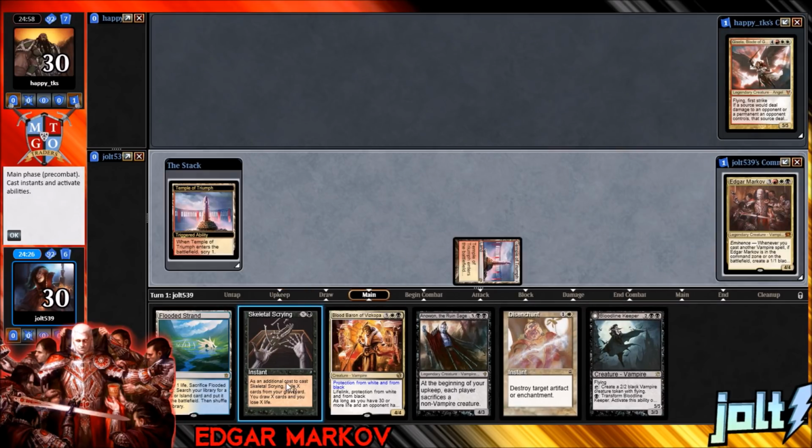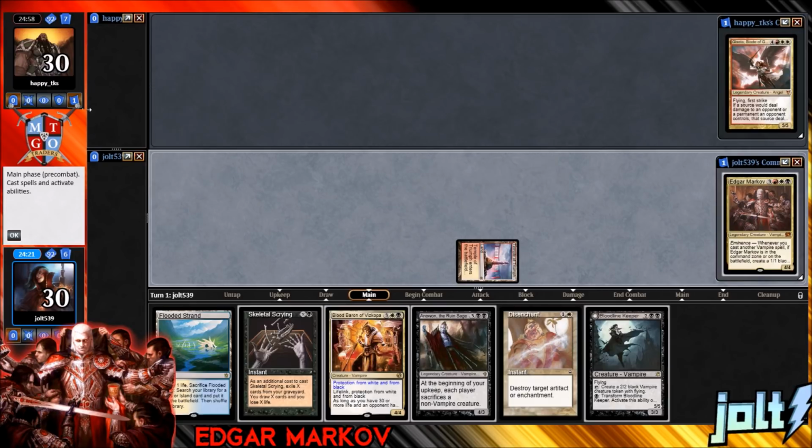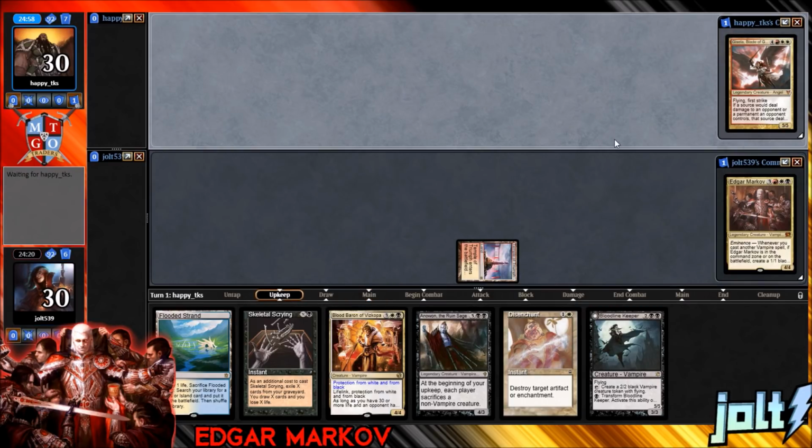Let's go for the Temple of Triumph first. Let's get that scry going. Get the fever. Let's get the mad going. Drana, let's go and put Drana on the bottom. Anything else, we're going to go and pass the turn. We are playing Edgar Markov.